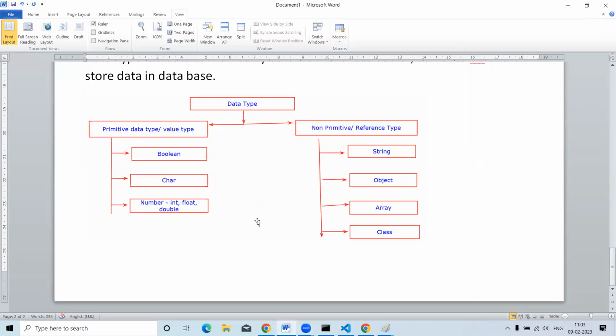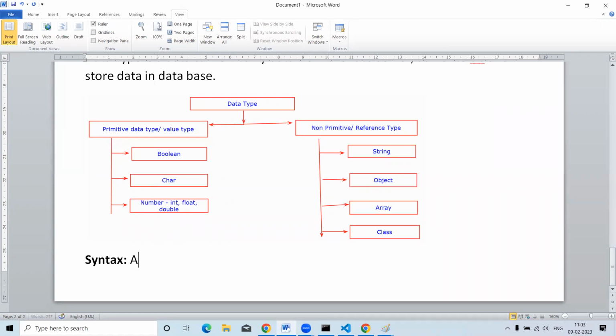Okay, so these data types are as per the generic programming languages. Sir, in JavaScript, what data types are there? JavaScript is a dynamically typed programming language. There is no specific data type. Python is also a dynamically typed programming language. There is no specific data type. How to create it? Do we require syntax or not?